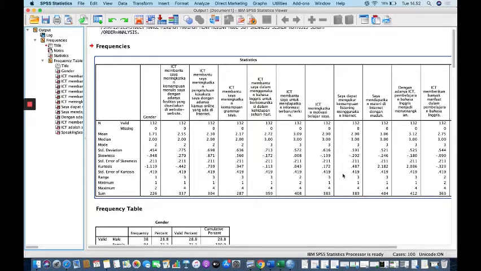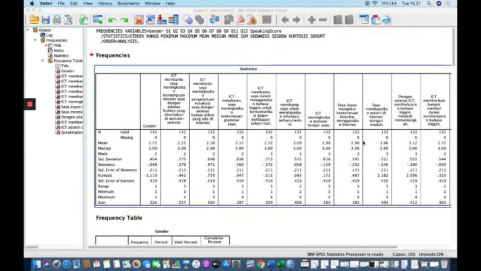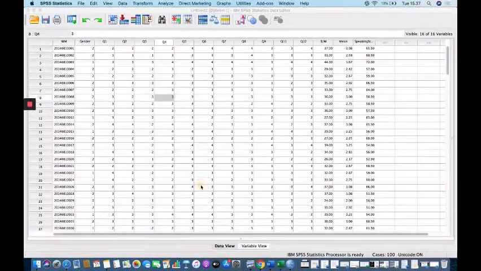So you can proceed to the data analysis. Okay, now I'm going to show you the SPSS results which show the missing data. However, we have to go back to our data.